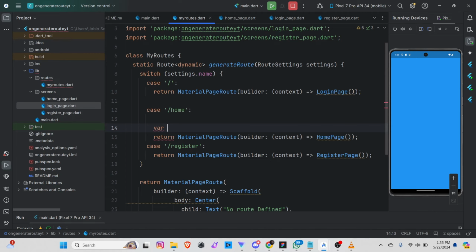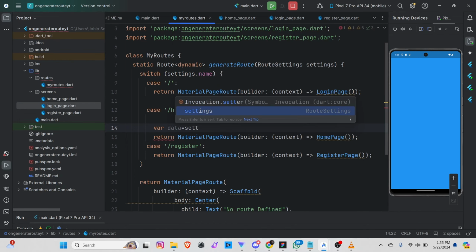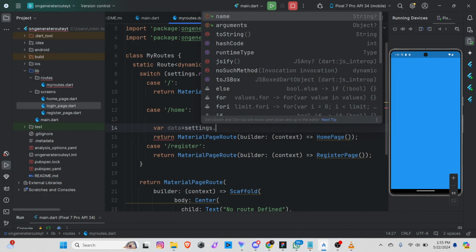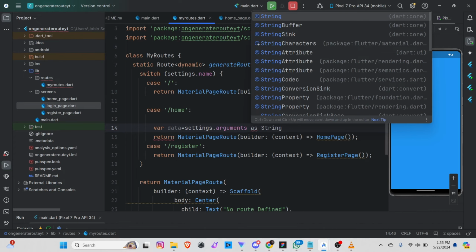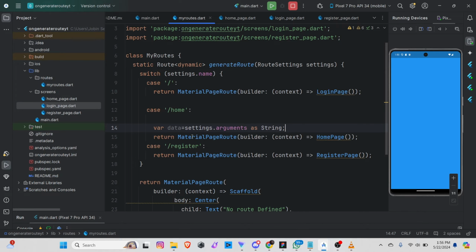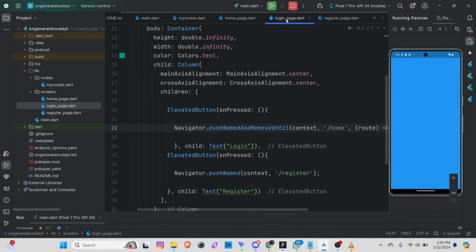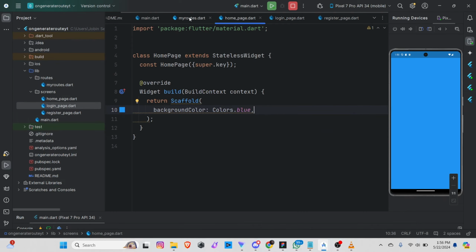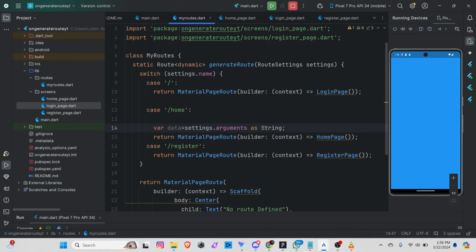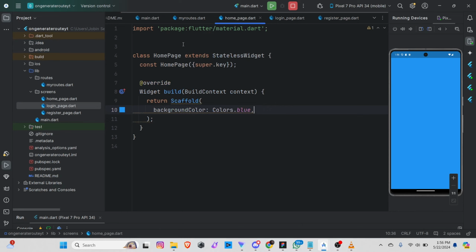I can define a variable here, var data equal to settings dot arguments as String, because we passed a string with the route, and here we just passed a simple string. That's why I write it like this. And if it is a map or something like that, you have to write accordingly.